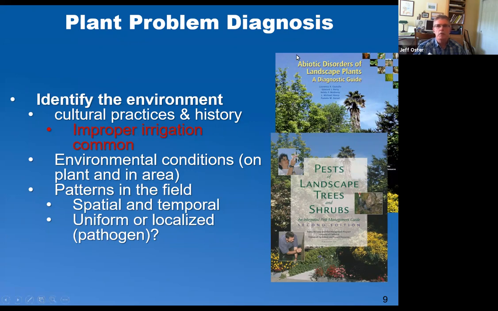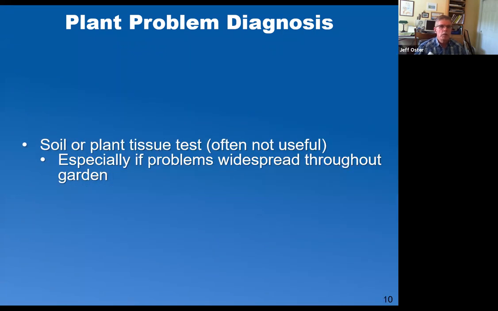Here are some useful resources. Abiotic disorders, in other words, disorders caused by non-living things, of landscape plants. So it's a diagnostic tool. And pests of landscape trees and shrubs. Those are quite useful if you have a lot of problems in your landscape, or you just love finding out about it. Those are two good resources.